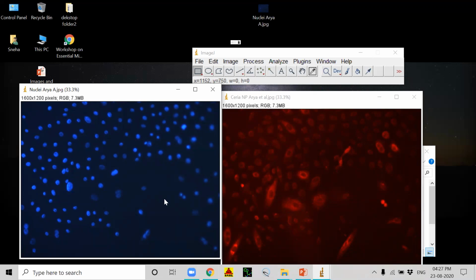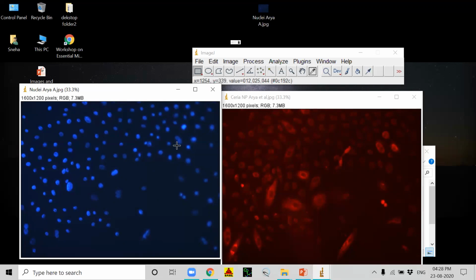Therefore, it is necessary that the red color you are seeing does not have any other color, and the blue image you are seeing does not have any other color. Red should have red color, blue should have blue color. So let's analyze this by splitting the channels of the individual images and retaining the desired channel.